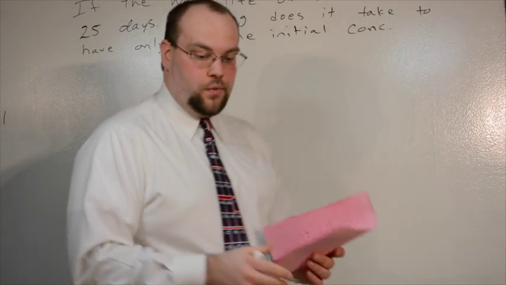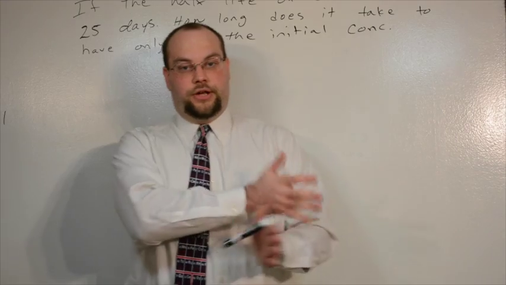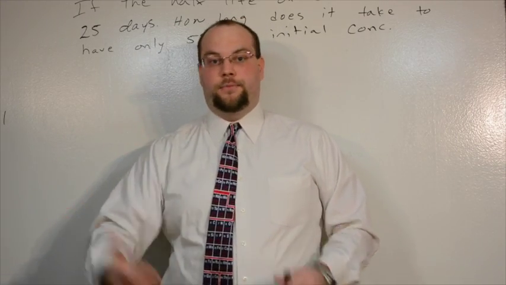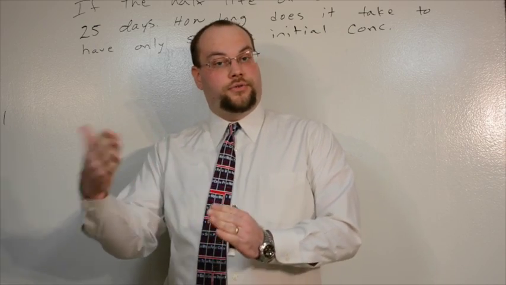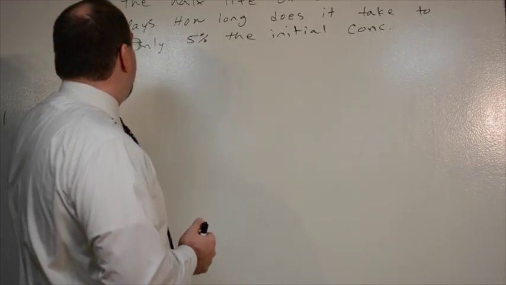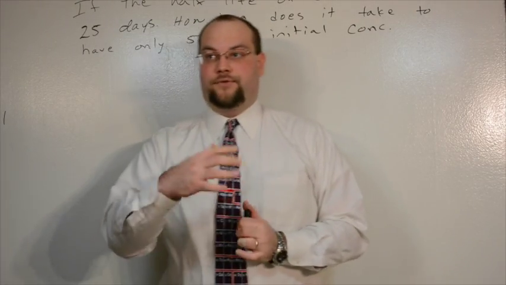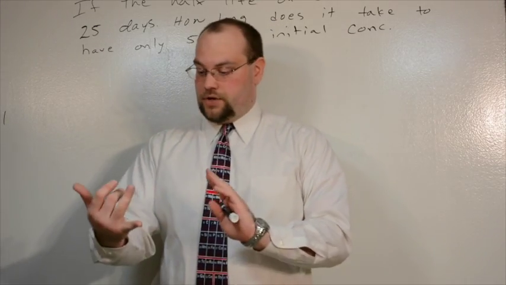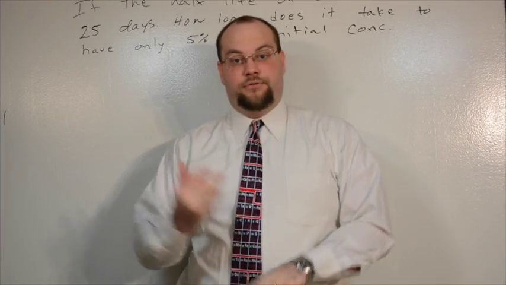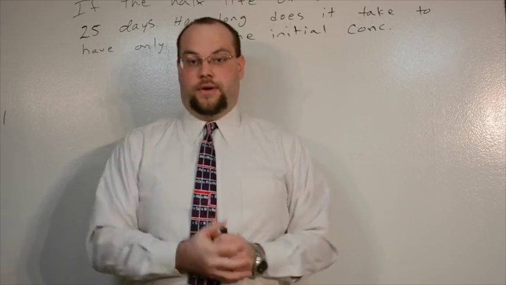Okay, so what a half-life essentially is, is how long it takes for half of the chemical to decompose or break up. This is really important in, let's say, pharmaceuticals. You want to know how long the drug will stay in a person's body, and you measure that through half-lives. So every 25 days, half of the chemical breaks down. After 25 days, we'll have 50% of our concentration. After another 25 days, we'll have only 25%. Another 25 days, we'll only have 12.5%, and so on and so on.